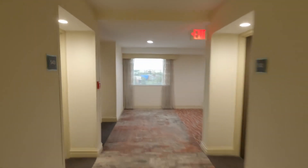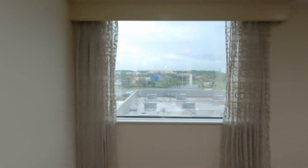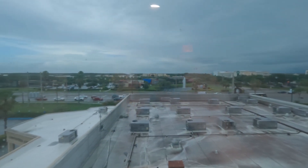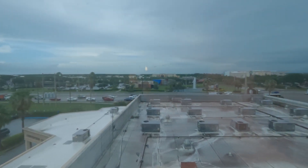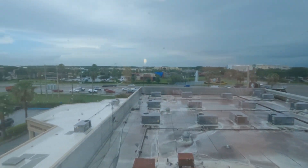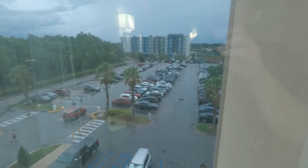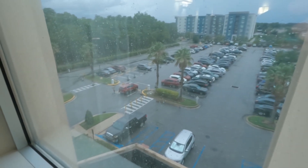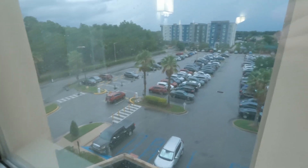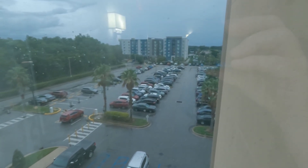Let's see what we can see from this window — oh, air conditioner units. Rock & Brews, Red Robin, Outback, Buffalo Wild Wings, Chili's, and lots of other hotels. Out this window, the parking lot. Parking's a little weird — they seem to be pushing valet, but I self-parked. I think they're charging $17 a day. Seems like there's plenty of room though.